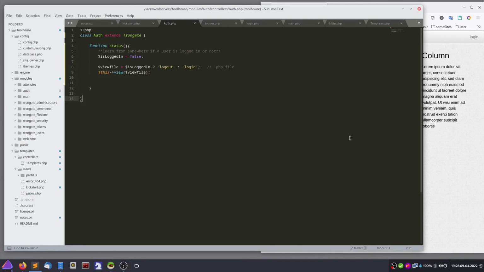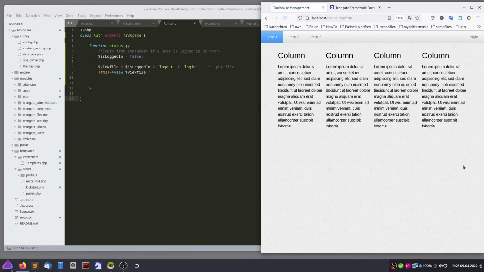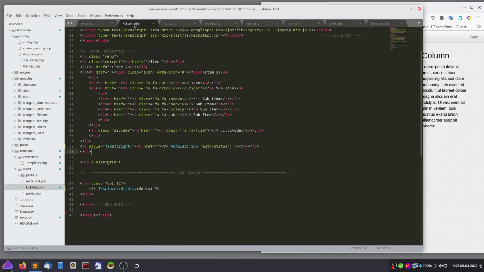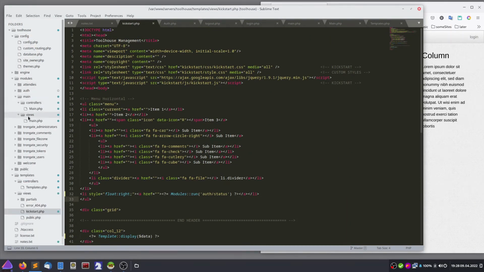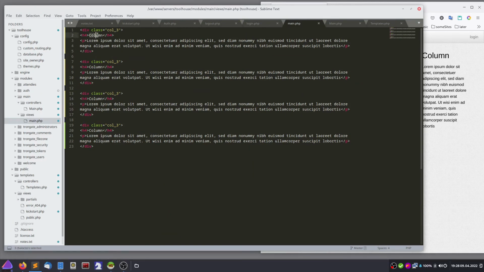So now this one is finished so far, and I will now add on here in the view file of main, let's say handle train customer. Yeah.